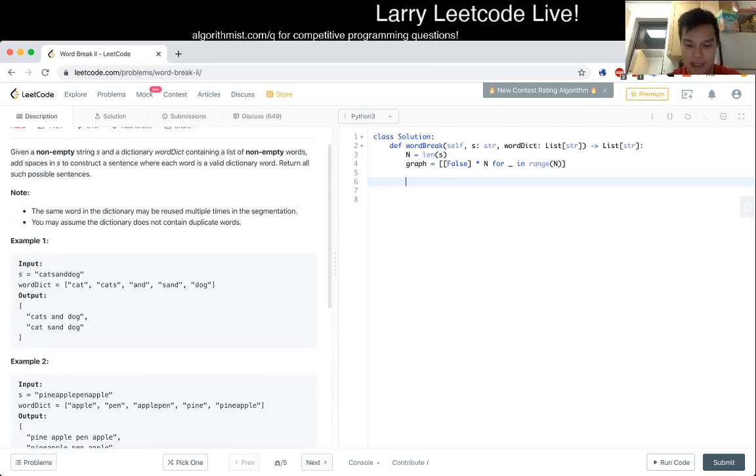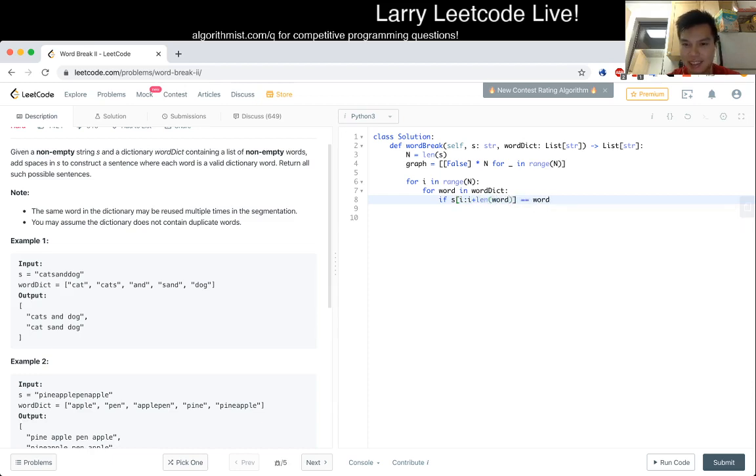And now we want to construct the edges. You could do it in a couple of ways, but to take advantage of something, I don't know if that is a premature optimization, the naive way of doing this is: for the prefix, for i in range n, for word in word dict, if the word equals the substring, which we need, from i to i plus the length of the word. We want the whole word though, right?